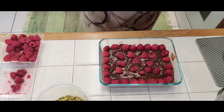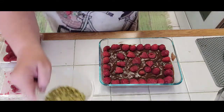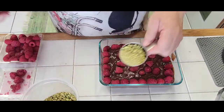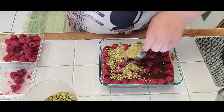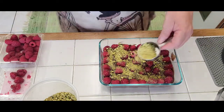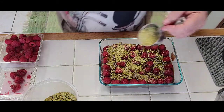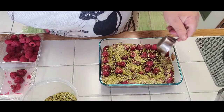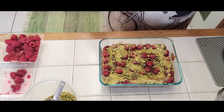Then I'm going to put a nice layer of pistachio. You can use any kind of nuts you like — almonds, walnuts, whatever. I like pistachio, and I like the color in the middle: you've got the dark brown, the brilliant ruby red, and a little bit of what I call the gold dust of pistachios.